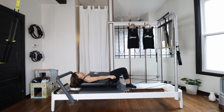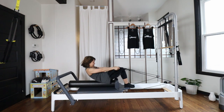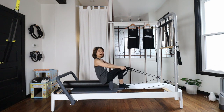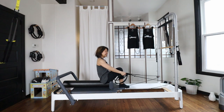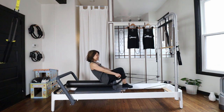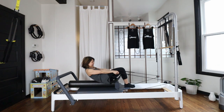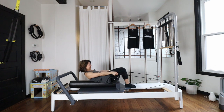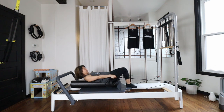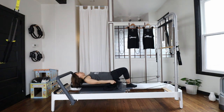Then reach your arms forward and tuck your chin, inhale, and close your lips together. Pull your navel in, zip up to come up. Great. Last one. Roll down and arm work. Pull your navel in, tuck your tail, and slide your tailbone nicely forward. At the same time, put your vertebrae one by one on the roller.